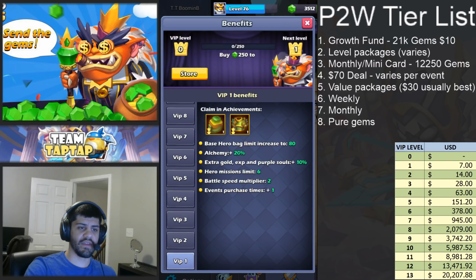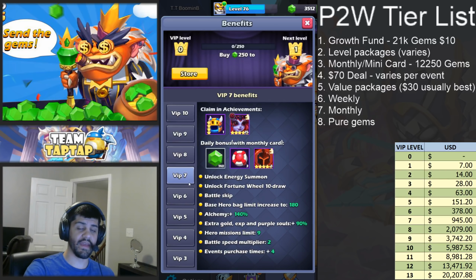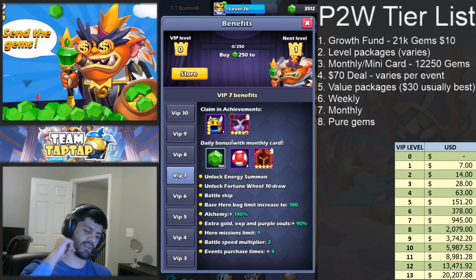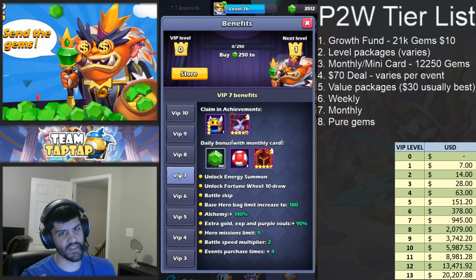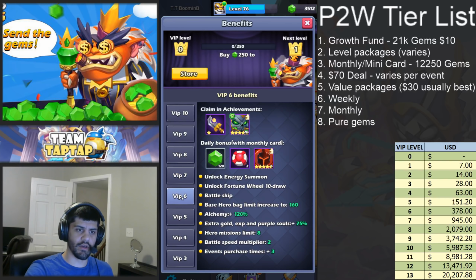In my opinion, most top players on a server hit VIP 7. VIP 7 is kind of the sweet spot for top players. We're talking about top 5 on your server, maybe top 10 if it's a heavy spending server, but VIP 7 seems to be the way to go.